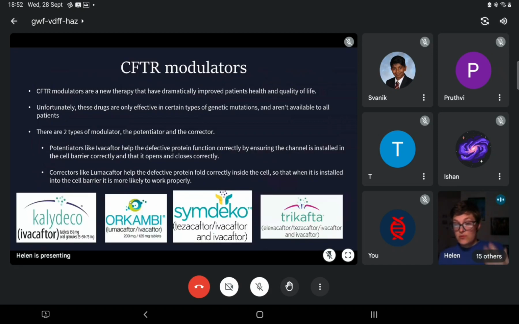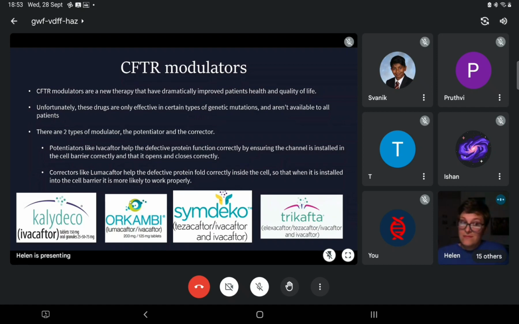So I mentioned that we have these really new drugs. The newest drug is Trikafta, which is on the bottom right there. It only got put out for general usage, I think, about a year ago, and it has revolutionized CF patients' lives. Usually, cystic fibrosis patients go to a hospital at least 5 times a year. They're riddled with antibiotic treatments. They have to constantly do physiotherapy to push the mucus up and out of their lungs. These people don't go to the hospital anymore. They barely even turn up to clinic anymore, and they don't cough anything up.